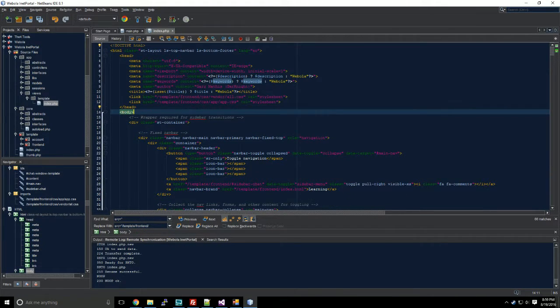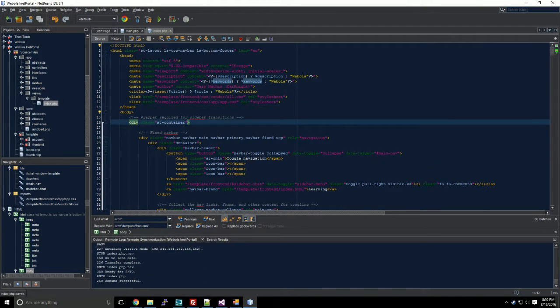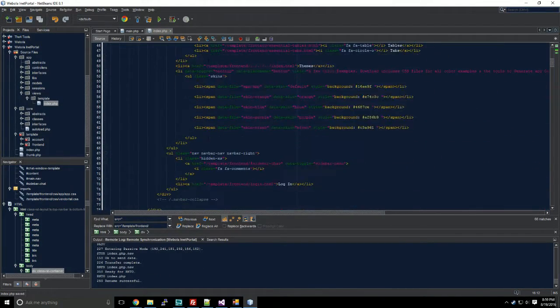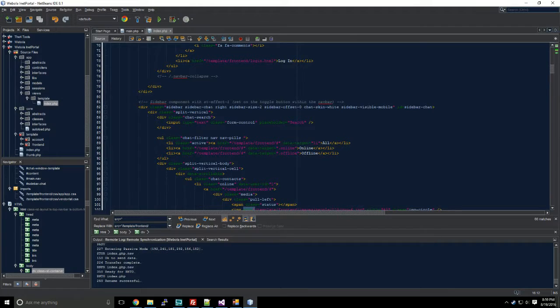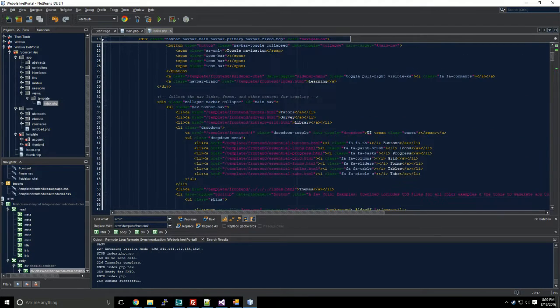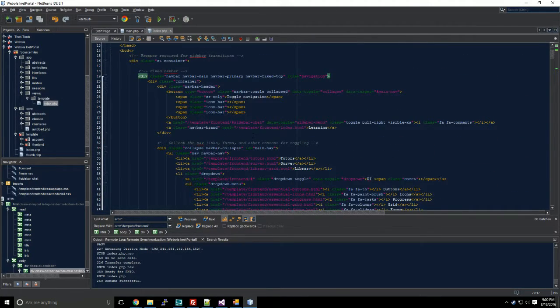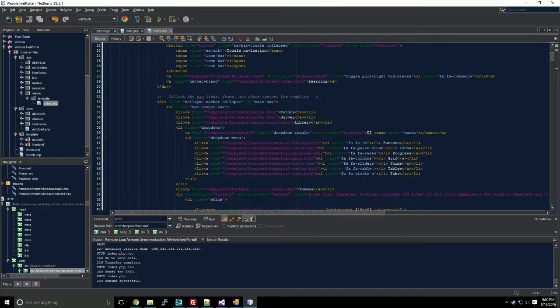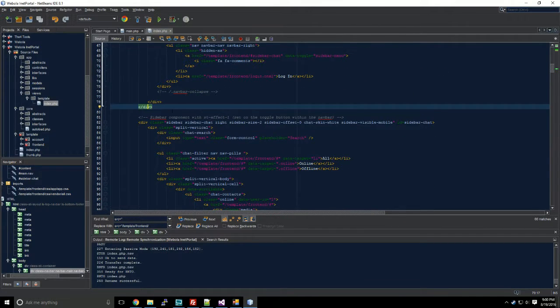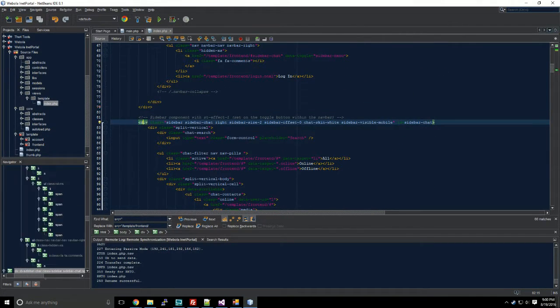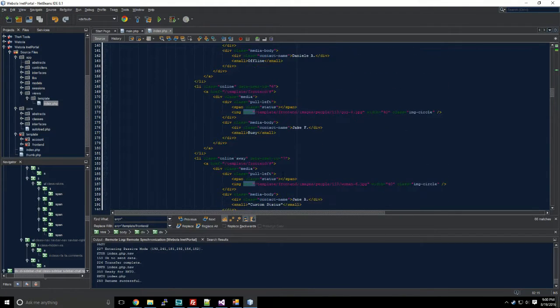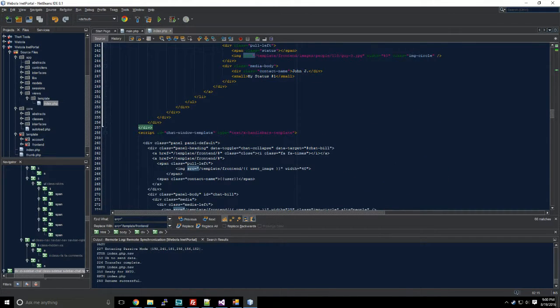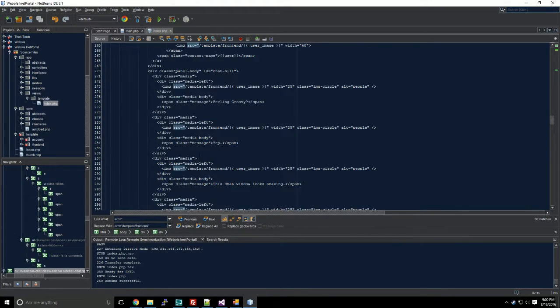Alright, now that we have that, let's pop over here to this ST container. Let's see where our header ends. So there's our fixed nav bar at the top of our page. Looks like we have sidebar content. Alright, it looks like this page actually has a chat window on it.